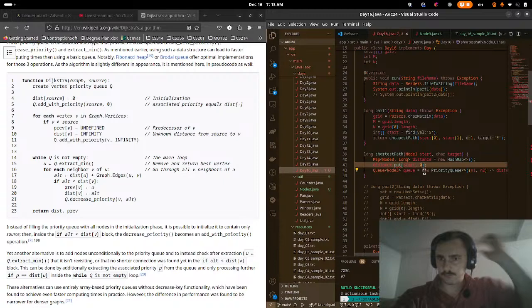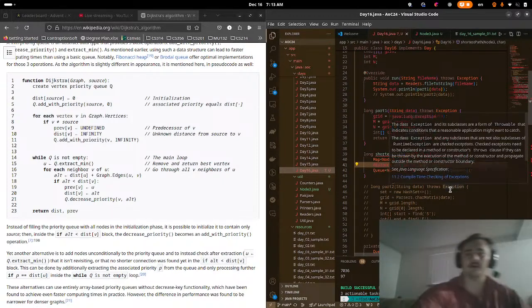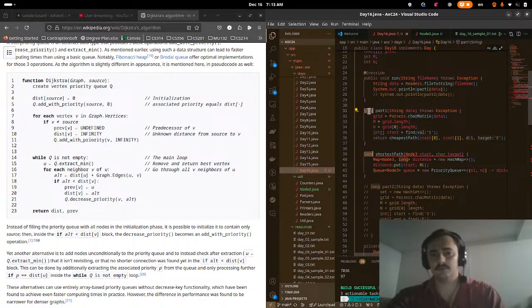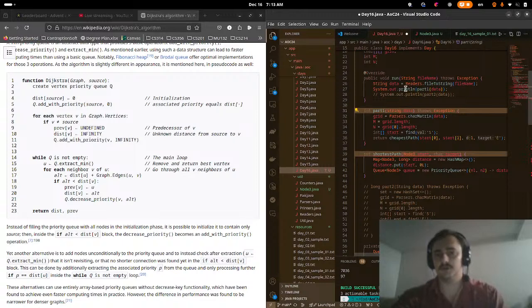What? Oh. Since I'm using a long, I don't need to use a long at all, actually. I can use an integer.